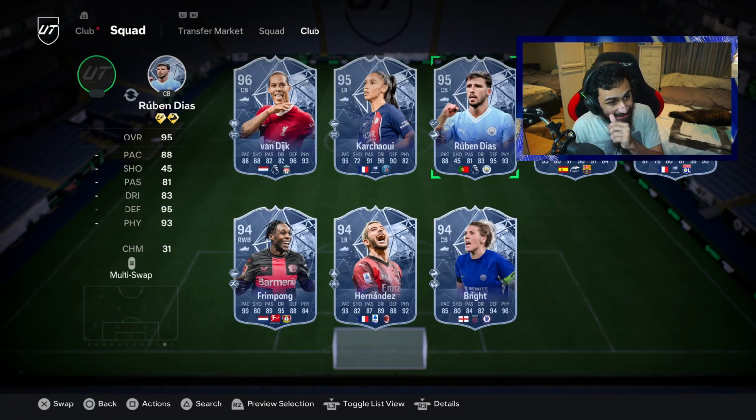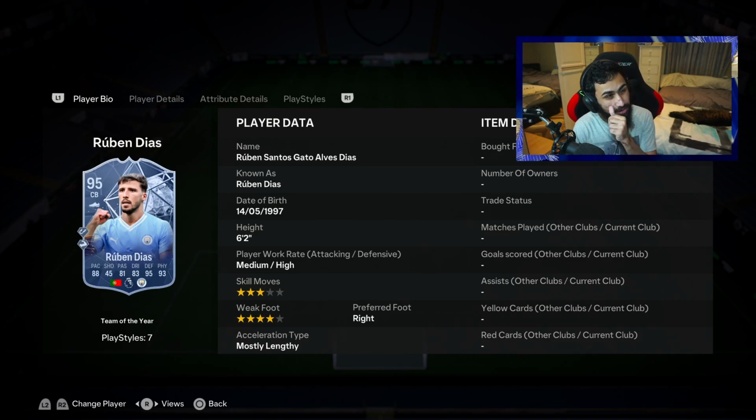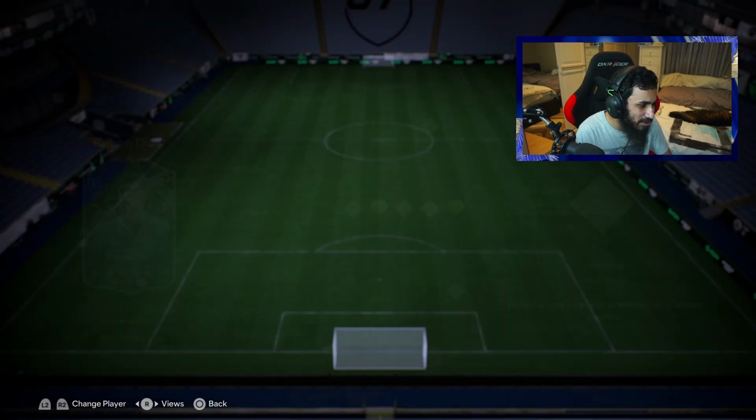Right, Ruben Diaz, 88 pace. Now that is going to be crazy because his, what was it called, trailblazer was good and it had like 65 pace. 4-star weak foot as well. Yeah, this is going to be an auto defender. Oh my god, look at these play styles. Block, intercept plus, anticipate, slide tackle, and bruiser plus. Oh my god, and aerial as well.